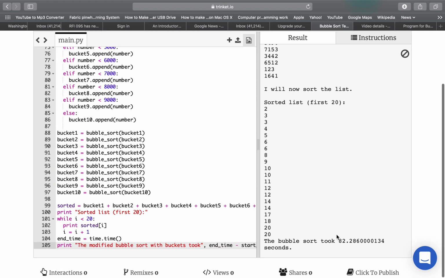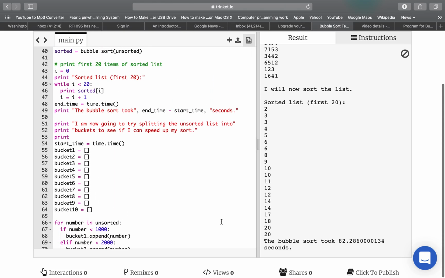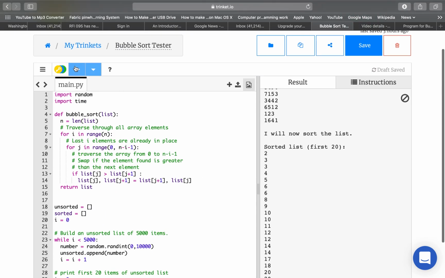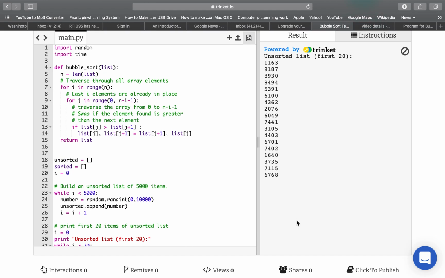Okay, so the last one took 82 seconds, and let's see how long this one's going to take. Hopefully it's not going to crash and I did nothing wrong, but I probably did. But let's find out. Okay, and it's the same list, by the way, so it should work. So here we go. First, it gives me my unsorted list. It gives me 20. So it proves that it has 20 unsorted numbers, and it's going to take 89 seconds to generate the sorted list, roughly 89 seconds.